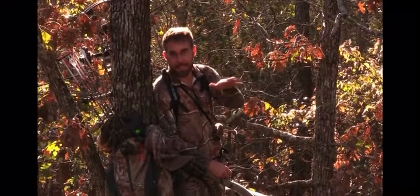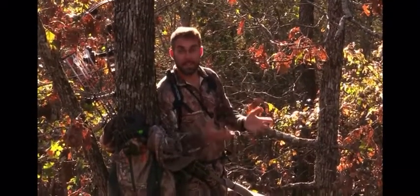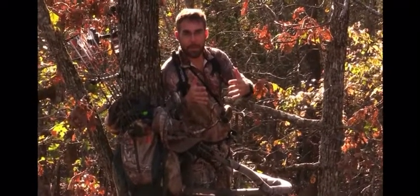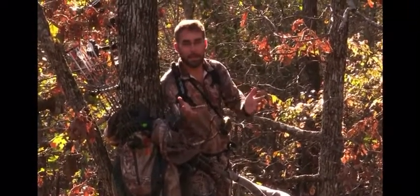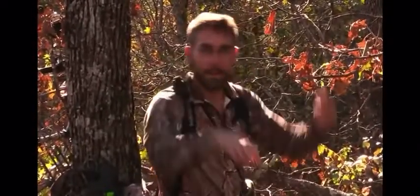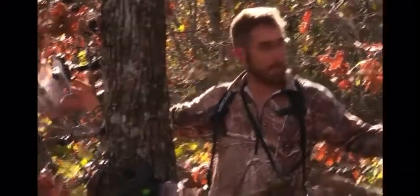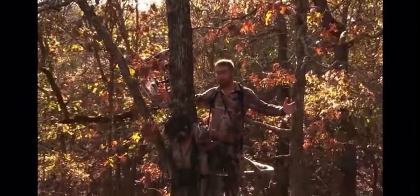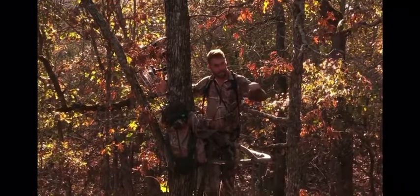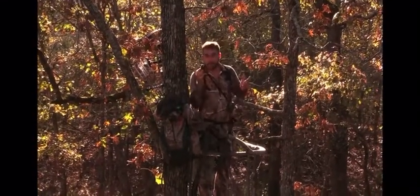This is our second night in the stand. We're out last night, didn't see anything. It's a little different setup — a really scrubby funnel point, so scrubby that there's no trees big enough for Bill and I to both get up in. So Bill's over there and I'm over here. We're thinking that deer are going to come through somewhere in this about 80-yard stretch here. The trick is going to be getting a shot through the scrubby oaks. So we'll see if we can make it happen.